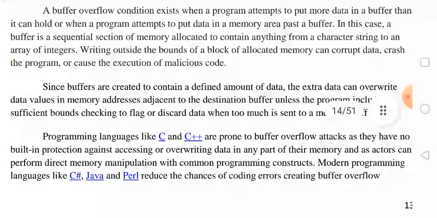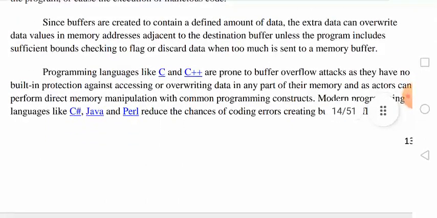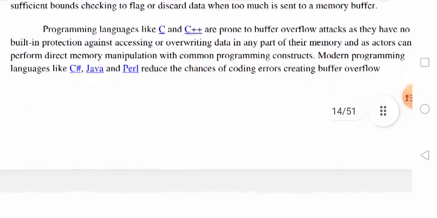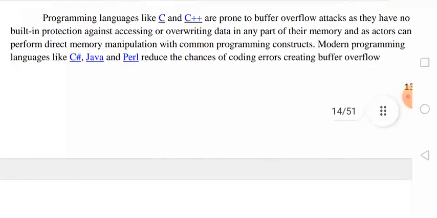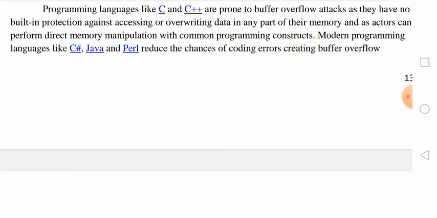Since buffers are created to contain a defined amount of data, the extra data can override data values in memory addresses adjacent to the destination buffer, unless the program includes sufficient bounds checking to flag or discard data when too much is sent to a memory buffer. So this is a problem with C and C++. They do not provide any mechanism to block these buffer overflow conditions.